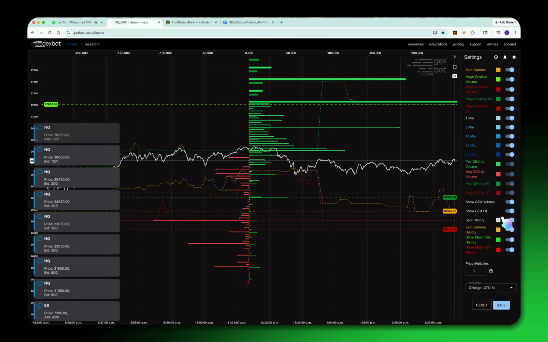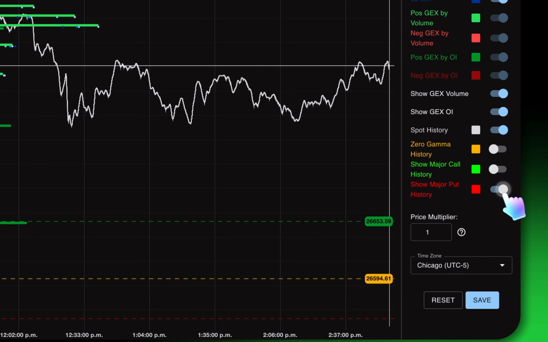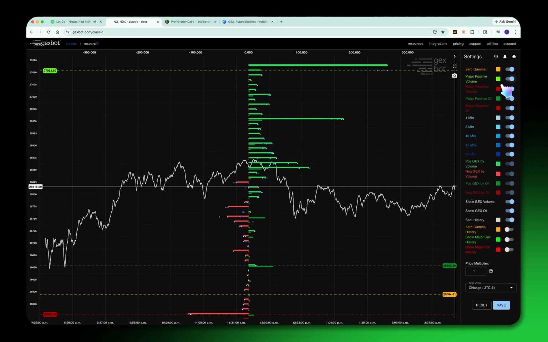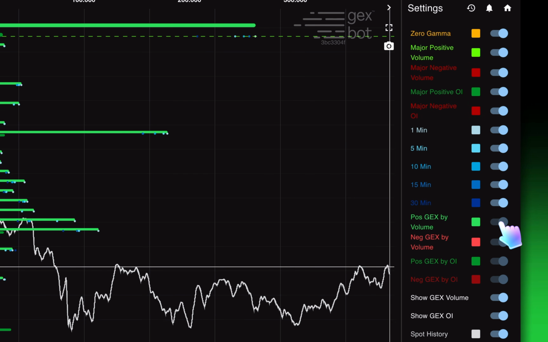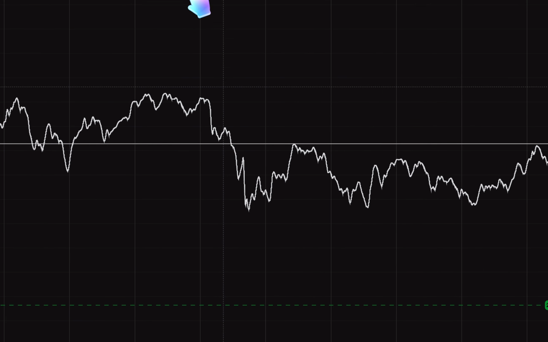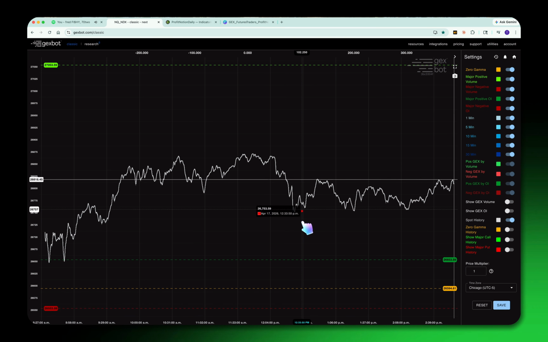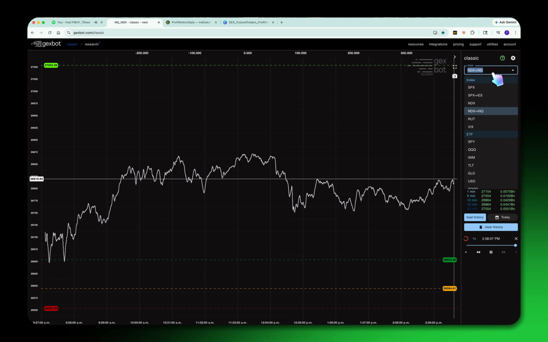The indicator itself is not going to show you the history. You can see we'll take away the history, and it's not going to show you the histograms, right? So it's really only going to show you the levels. You'll see here's 0 gamma, here's a positive level, here's a positive level. We're above 0 gamma, so we've been in a positive gamma situation, but this is what it's going to show you. But it's going to show you from multiple sources, right? Sources here, and on the indicator itself, we're looking at multiple for NQ and ES.